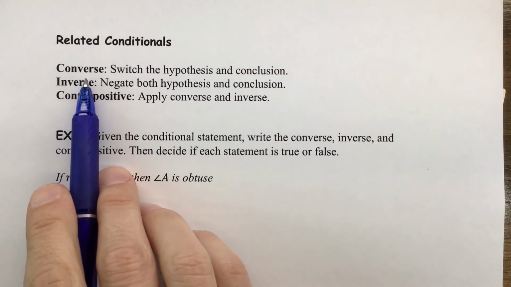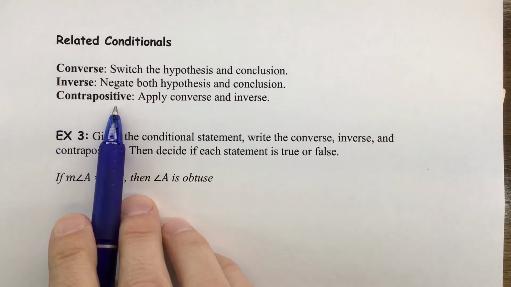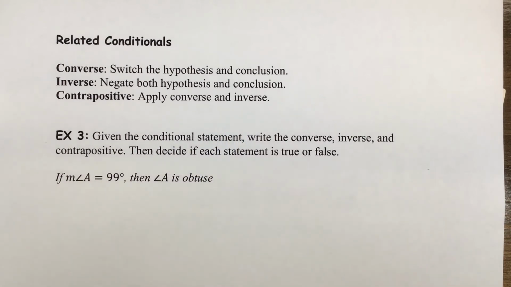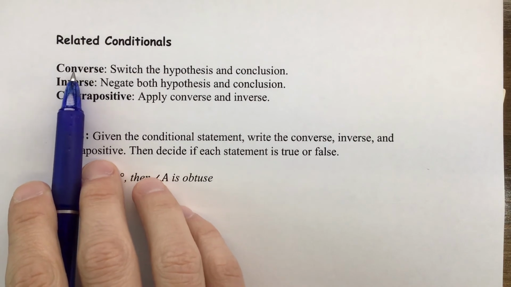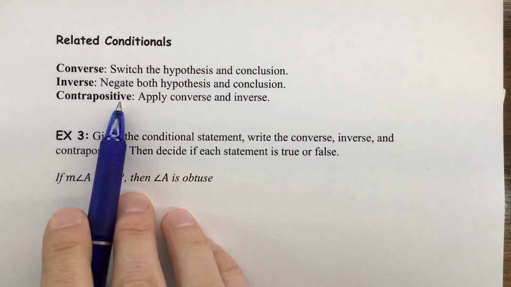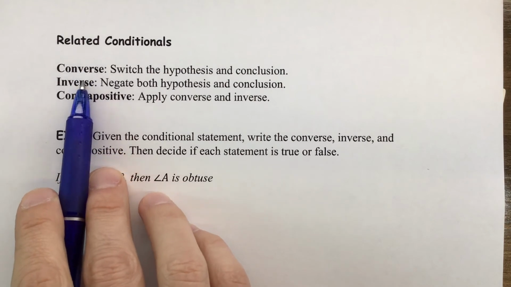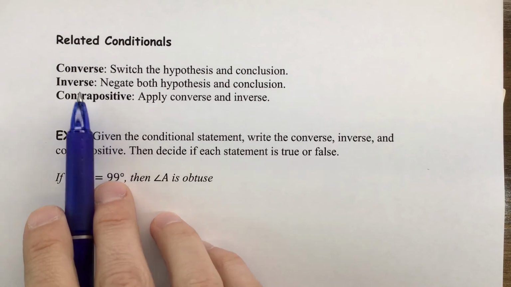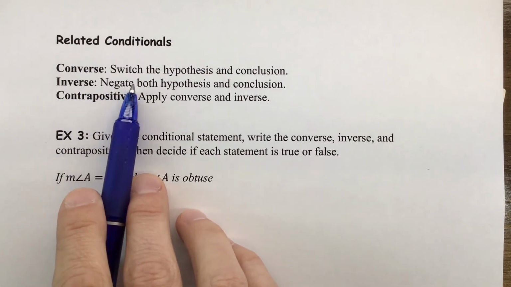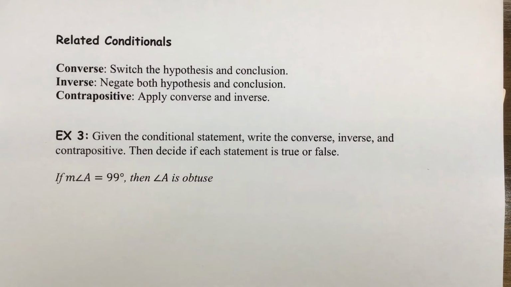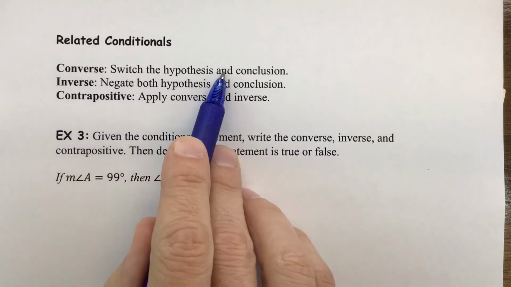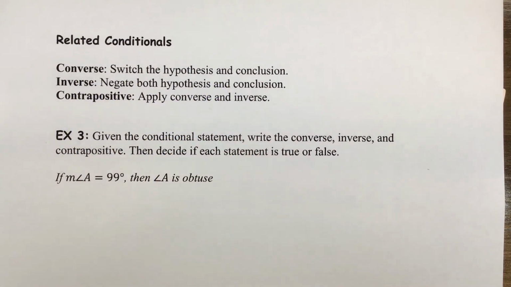All right, if you can do those two, you can do the contrapositive, because the contrapositive is the converse and the inverse. Now, most questions, you end up getting asked to do all of them. So we usually do them in this order. We write our converse, our inverse, and then the contrapositive. If you've got these two done, you can easily do the contrapositive by either negating your converse or you can flip your inverse. So you can look at the two that you've already built and easily write that contrapositive. If a question just calls for you to write a contrapositive, feel free to do a converse first and then negate that answer. Do it in pieces.